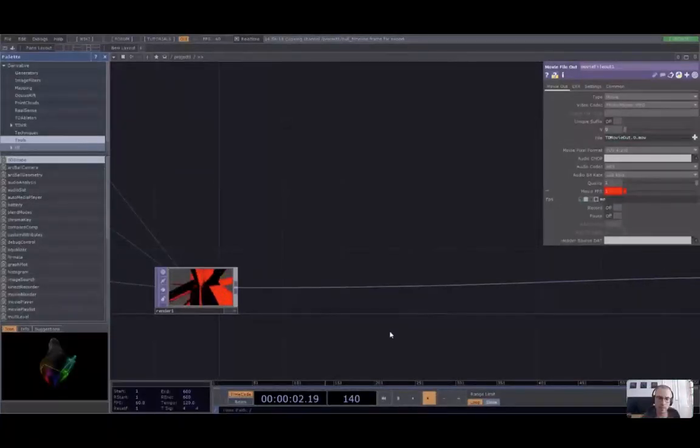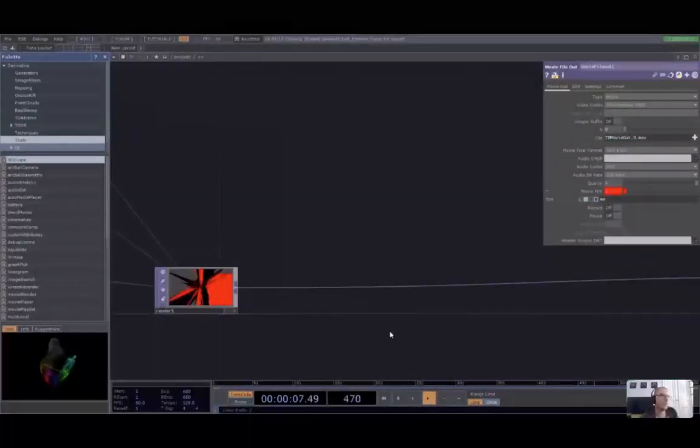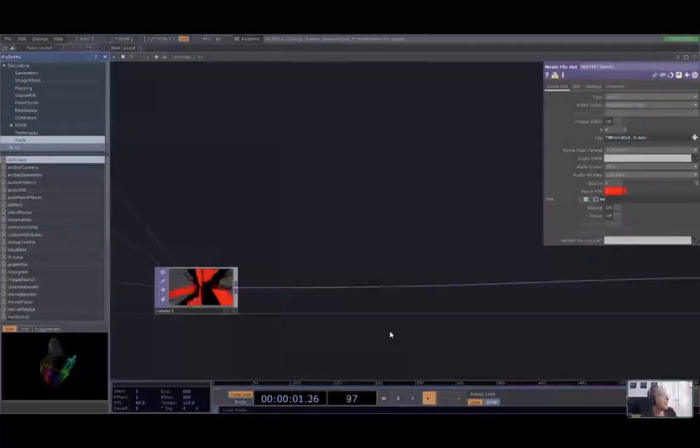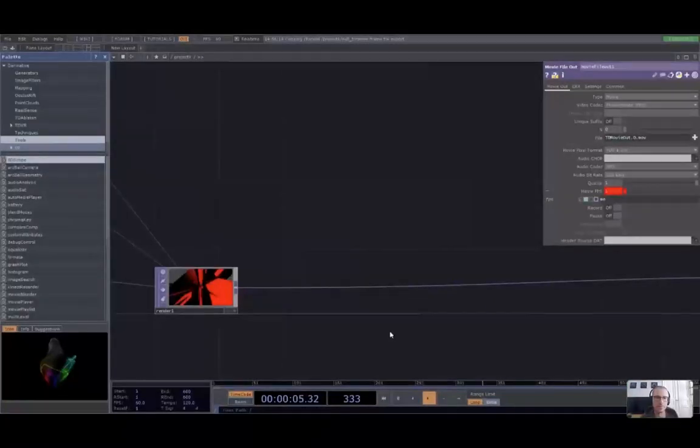Textures work on the GPU while channels work on the CPU, and usually the GPU is way more powerful, or it works in a different way than the CPU, so it's much more performant, and you can have bigger, better interactive stuff with things that work on the GPU, so with TOPs. All right.